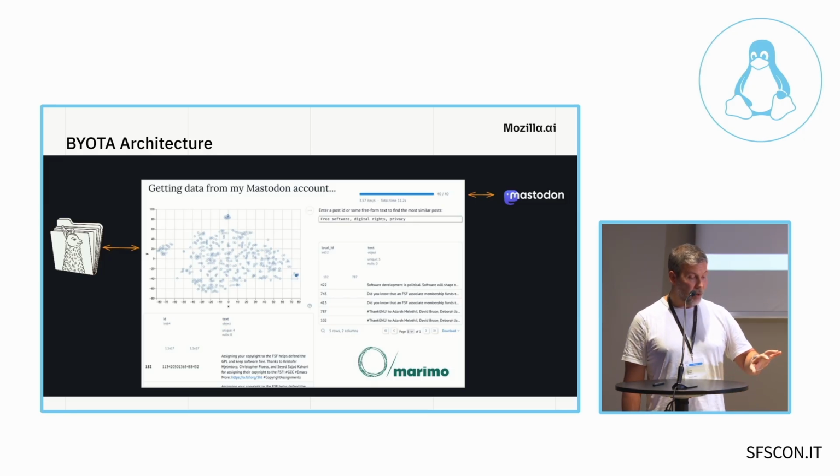Then there is, on the other side, Llamafile, which is one of many pieces of software to serve a large language model, but even a smaller language model, locally, if you want. And then there's Marimo, which is the one you see at the center, which is basically some kind of interactive notebook that you can play with inside your browser.